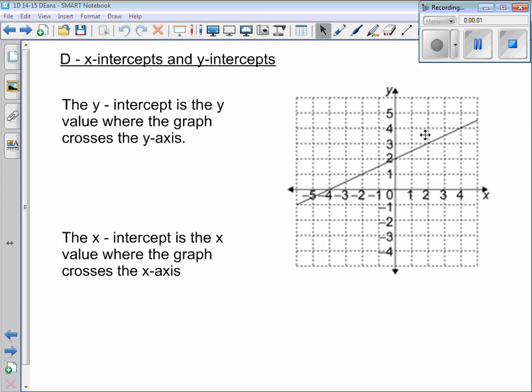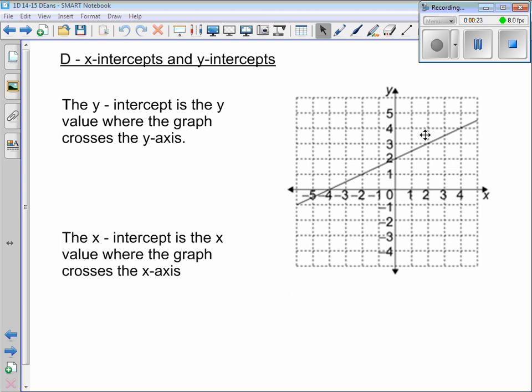Okay, this lesson covers some material from Unit 1415. This is Box D. We're looking at X and Y intercepts. And at the end of this lesson, we want to be able to find the X and Y intercepts of a line, both from a graph and algebraically, and also we want to be able to graph a line using these intercepts. So the first thing we should get out of the way here is what exactly do we mean by the X-intercept and the Y-intercept?